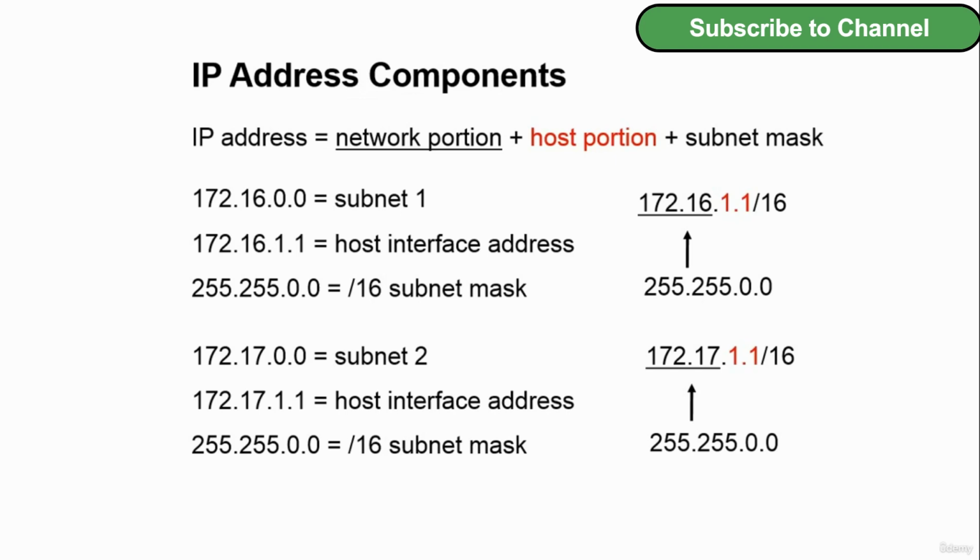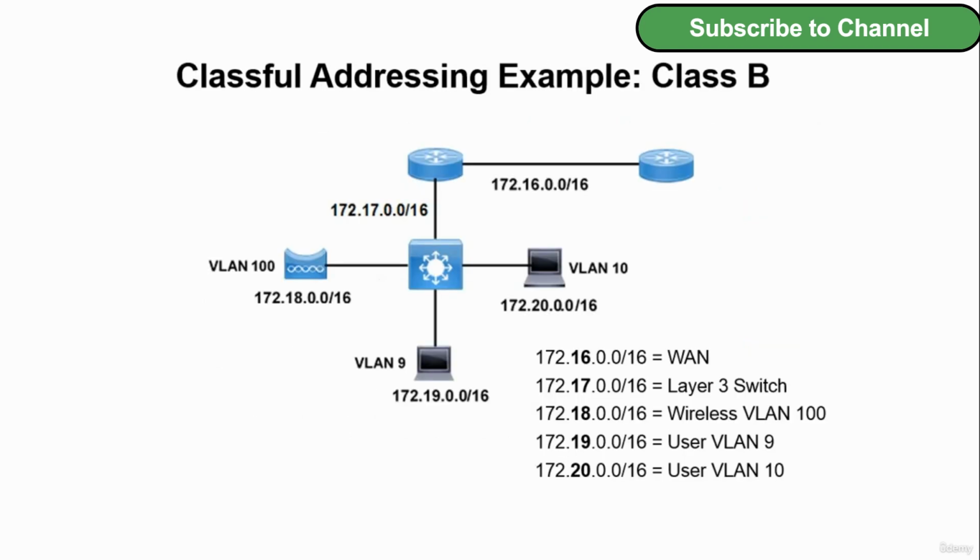And again, this is the example of the subnet. So 172.16 is the network address, as you can tell right there, and 1.1 is the host address. And what happens, 17 would be the next one. It's class B, it's classful addressing. So now it's the 2nd octet that's changing and becoming a new subnet, and you could do that 1 through 255. And there's an example of another host address. And here's an example of addressing. So there's 172.16, there's 17, 18, 19, and 20. And those are the subnets.